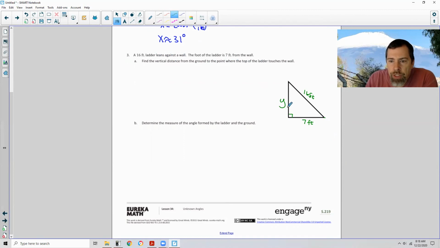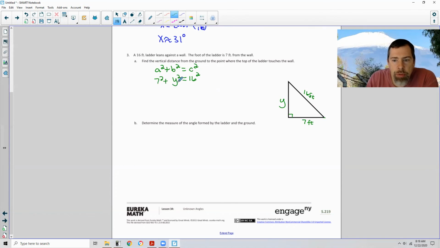Okay. So in this case, we don't know this angle. We don't know this angle. It could be 189, 288, 387, and so on and so on. So the only thing we need to do here is find a missing side. This is the Pythagorean theorem. A squared plus b squared equals c squared. I always put my hypotenuse first so I don't mess it up. This has to be by itself over here. A and b can be interchangeable. I will say A is 7 and b is my y.